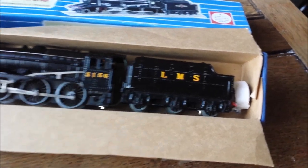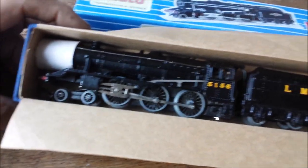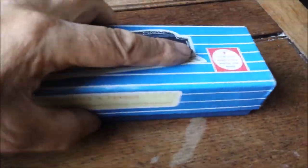It's finished! It's got its LMS letters on the tender and the engine numbers, and it's nicely packed in its box. That's the end of my video - I hope you enjoyed this short video of constructing a Hornby Double-O Black Five. That was a 'never was' loco, but could have been made, and it's something different for your layout. There are a few of these locos around - I have made a few of them, and there are some others that other people have made. Until next time, bye for now.